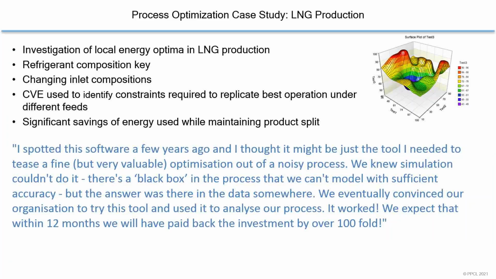Let me talk about a couple of the application areas that we talked about. One of them is process optimization, identifying local and global optima, the best way we've run in the past. And not only that, but what are the key variables that determine whether we can meet those optima or not? Are they things that we have some control over? Do they need process improvement? Or are they things external to our process, in which case we may need to look for other local optima that we have access to? And a lot of our users use it for that. And here's a quote from one who, just with this application of looking for better process optima, was able to repay their investment in CV over 100-fold in the first year.